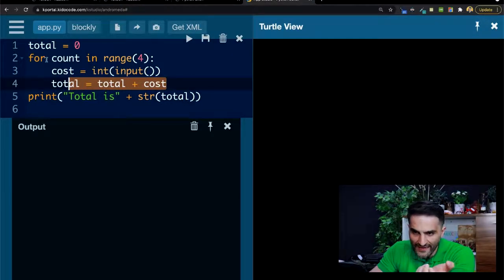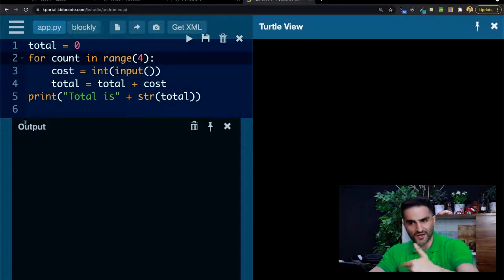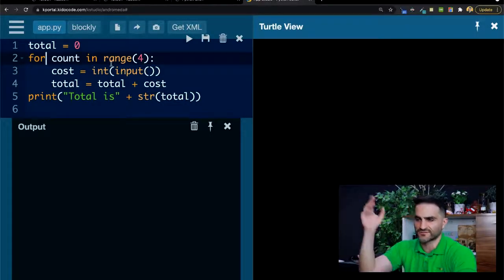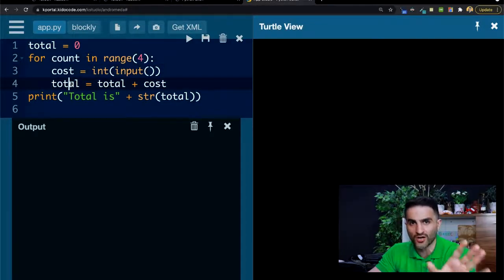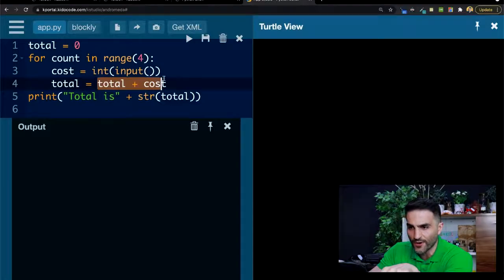From here, we're back again to the next cycle. We're not going to go to line number 5 because it's a for loop. So we're going to repeat it 4 times, then we're going to go to line number 5. In the next cycle, I get another value from the user. Let's say 200. So now cost is 200, but total already changed to 100 because of the previous cycle. So this part is 100, which is whatever we added up by now, plus the new cost, 200, will be 300, and 300 will be assigned to total. So now total is 300.